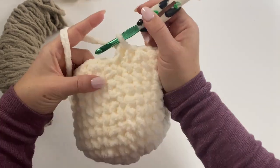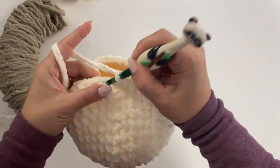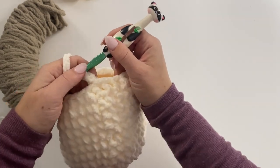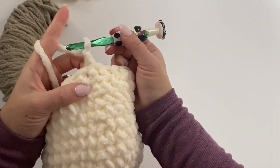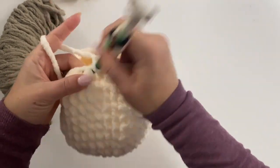Right, should end with those 2 single crochets. We are going to join, chain 1. We're going to go ahead and work on round 14. So for this round, all you do is single crochet in each stitch around.